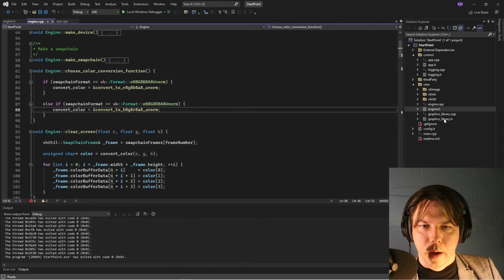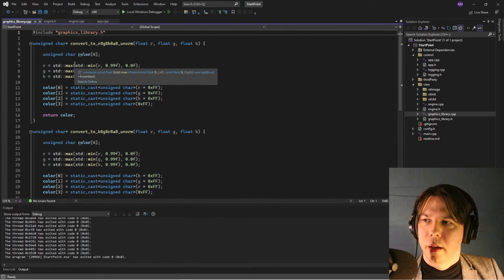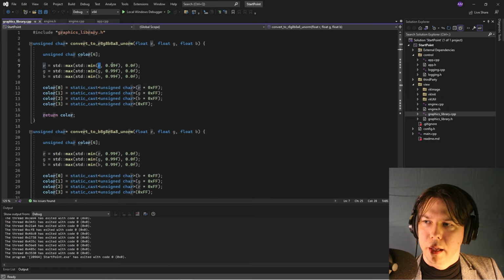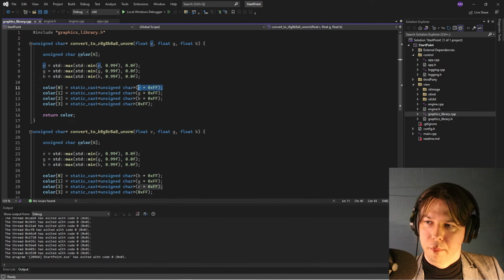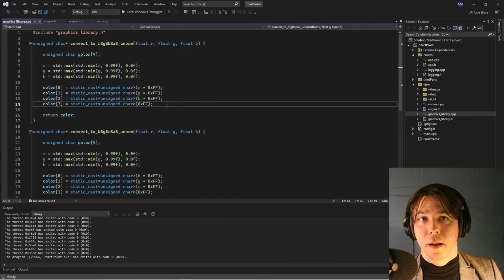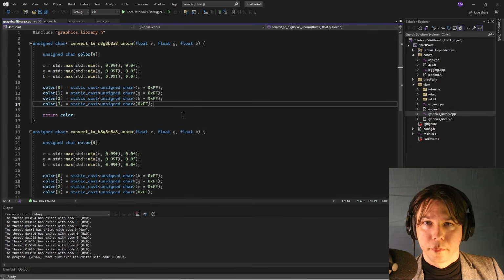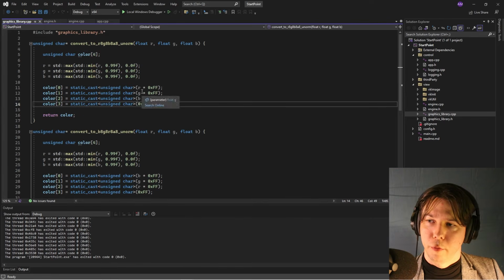We can pop over to this graphics library and we can see that we're doing something pretty similar. Okay, so we take the input channel, we just clamp it between 0 and close to 1, and then we multiply it by 255, a full byte, cast that to an unsigned integer, put it in place here. So instead of a single 32-bit integer pixel, we've got an array of bytes. So we have 4 little bytes at once. Now we have a different routine down below, it's pretty similar. We just reshuffle the red, green, and blue.